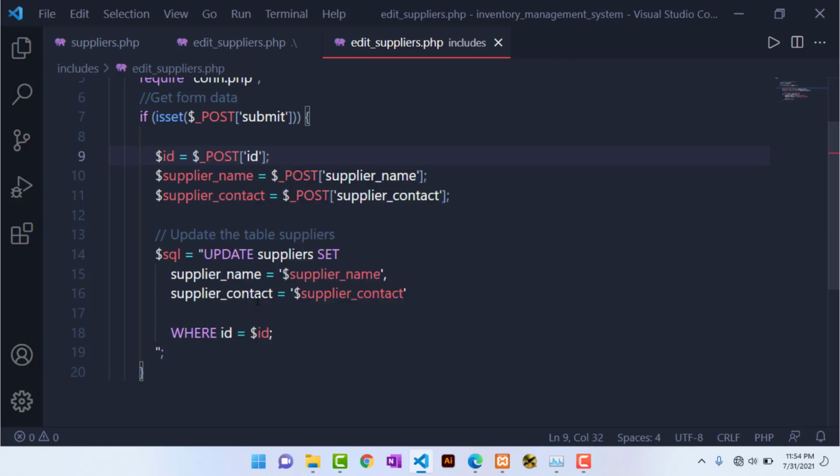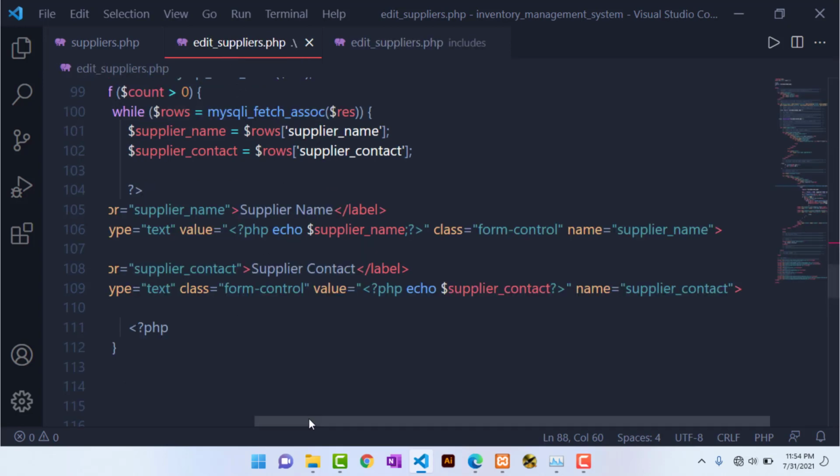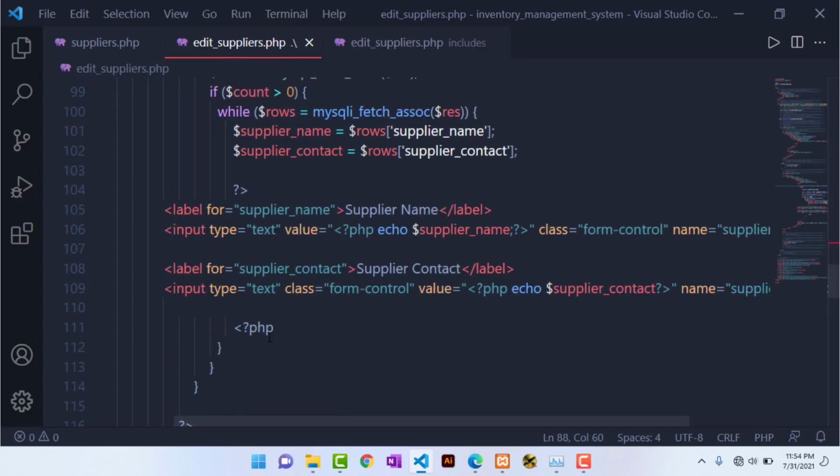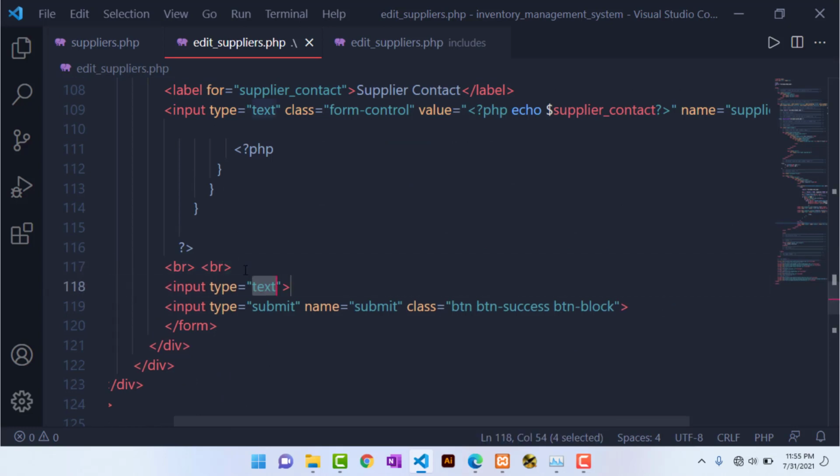So this now means that in this form we should be able to get the ID. So I can just come here and have the input, and this one will be hidden, and it should have the value ID. So we just echo the ID here.